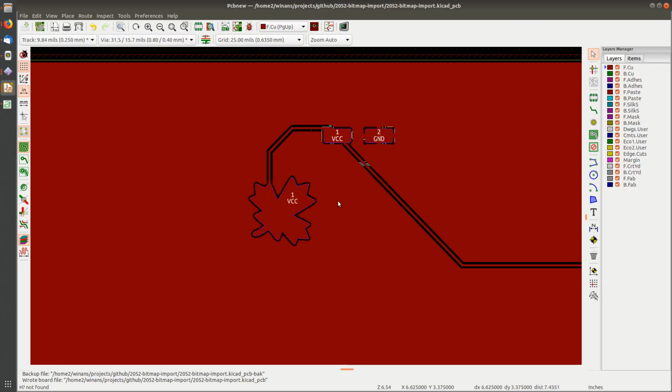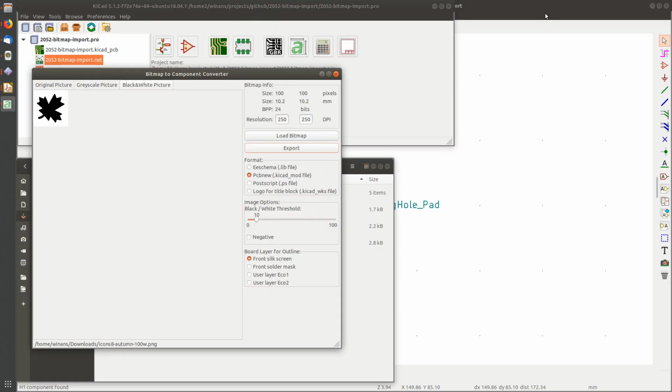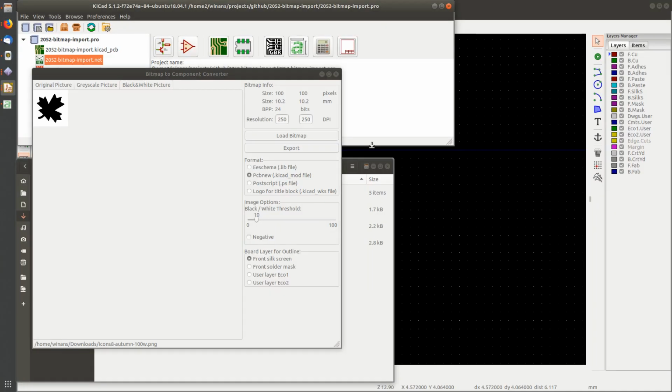All right. So this should be enough for you to be able to get pretty much any arbitrary shape created and onto your board in copper or silk screen, or just a hole in the solder mask, or whatever you want to do. All right. So let me get out of here and go back to the schematic. So the open issue is, what if I want this to be a leaf here and not a mounting hole thingy? All right. Now we go.